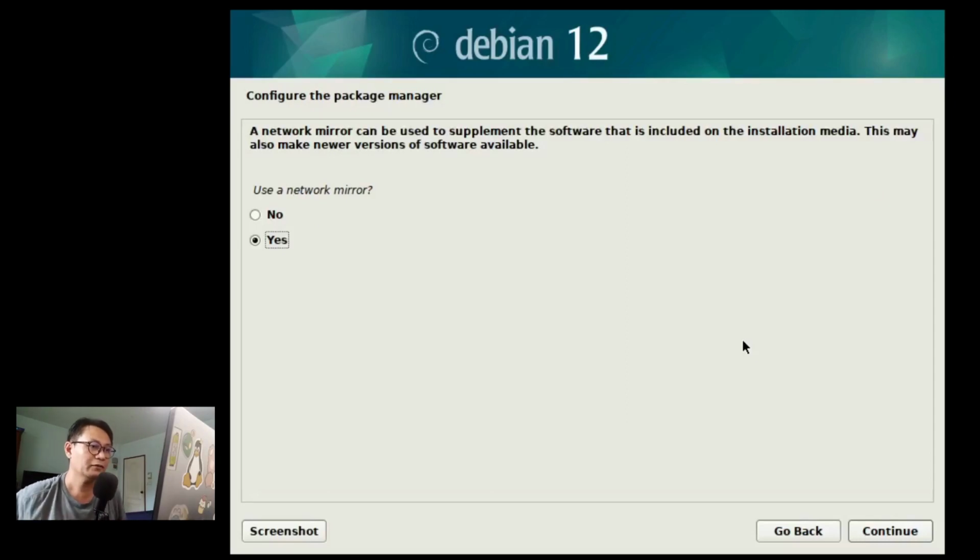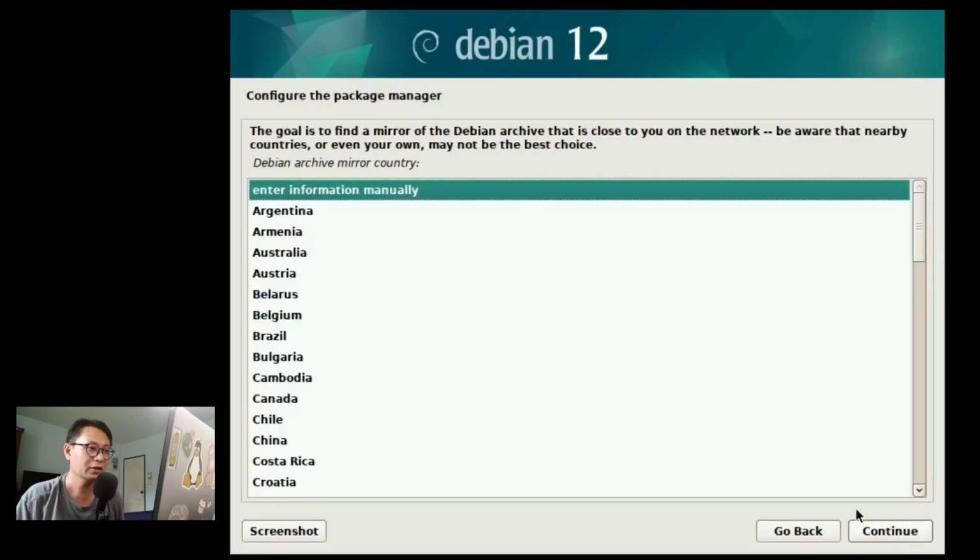So you have the network mirror you can use to supplement your software. That's including your installation media. This way you can make the newer versions of your software available. So we'll use yes. Let's continue with yes.